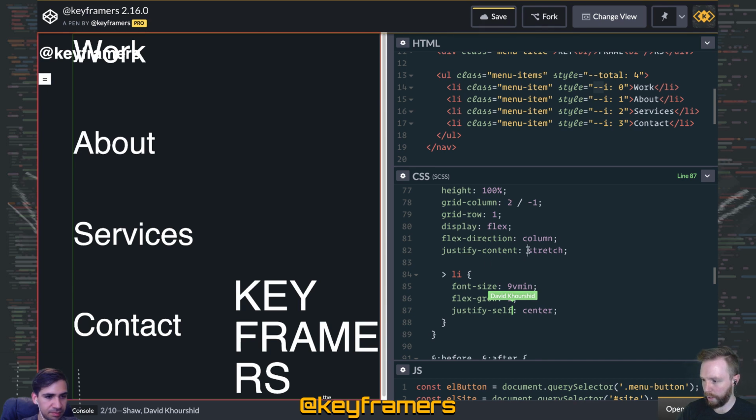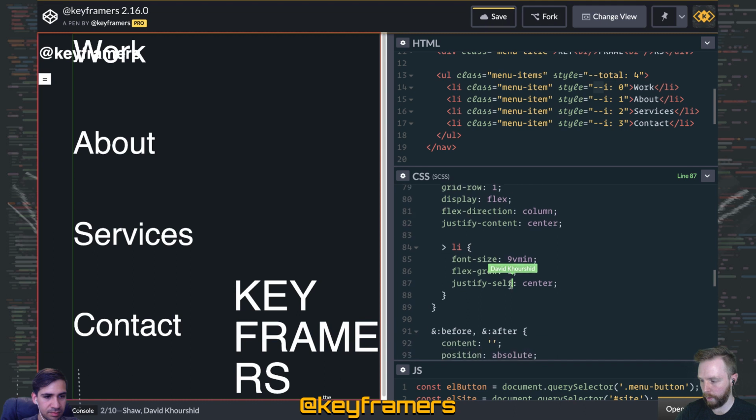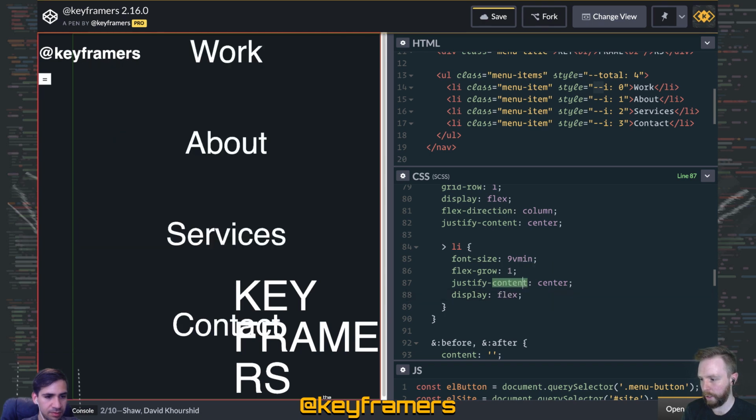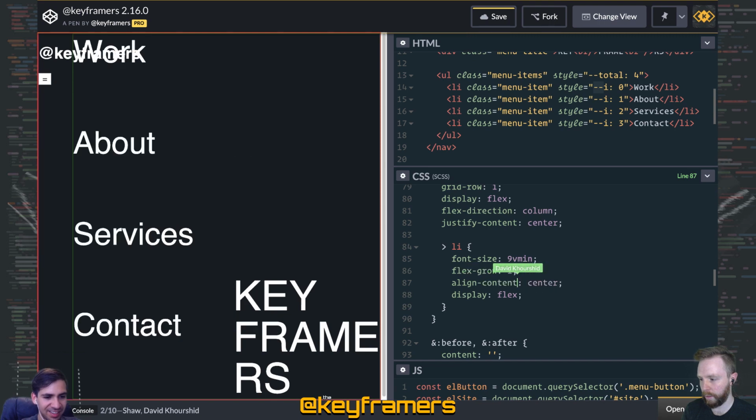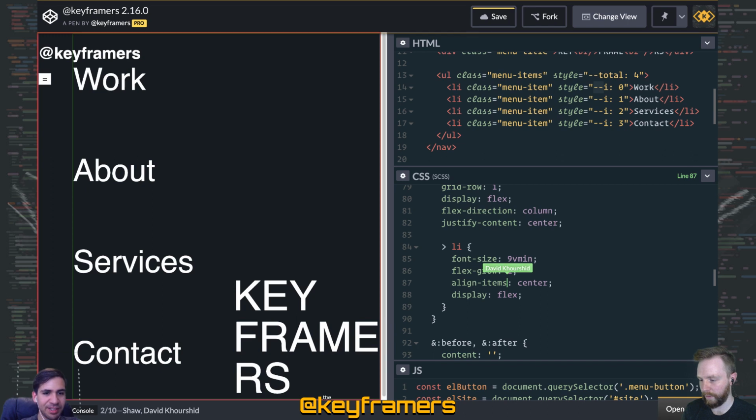Okay, justify content stretch. We probably more want justify content center. And then we've got the flex grow there. Okay, these display flex justify content. Oh. No, align content center. Okay. There we go. Yeah.